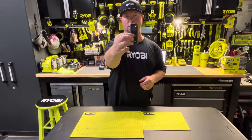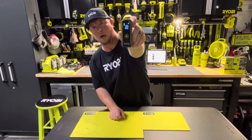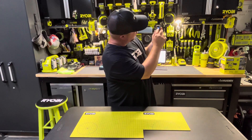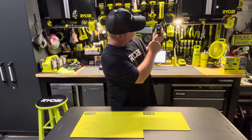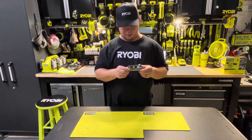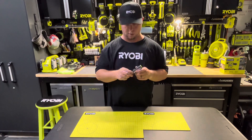So when you push this button, you'll see the screen come on. Up in the top here it's telling you that the laser is functioning and that the measurement starts from the back of the device. It's also showing you in real time what that laser is doing and what you're tracking as far as measurements. If you click that button, it'll lock in that measurement. It's also got a battery indicator up in the top, which is handy. Runs off of two AAAs — very lightweight, basically just the plastic case with a few electronics and then the weight of the batteries.